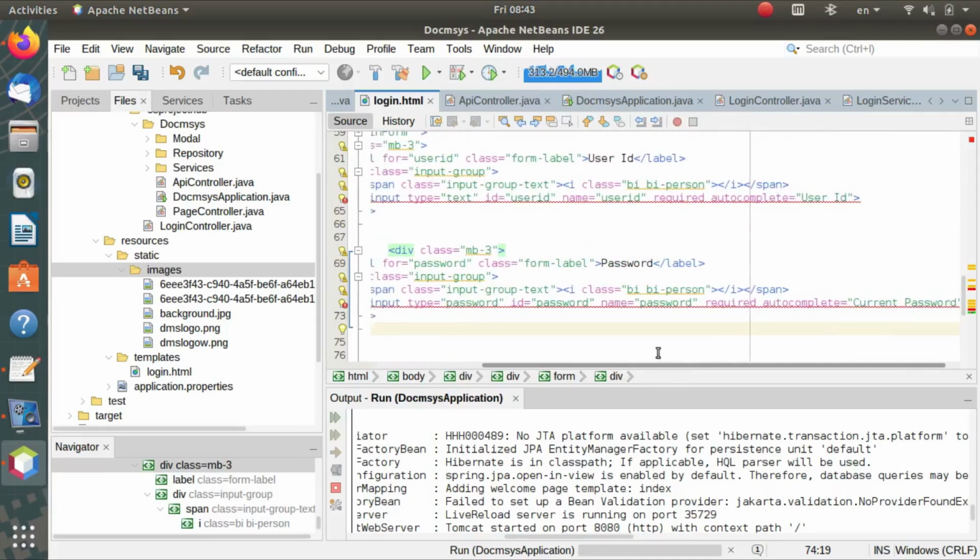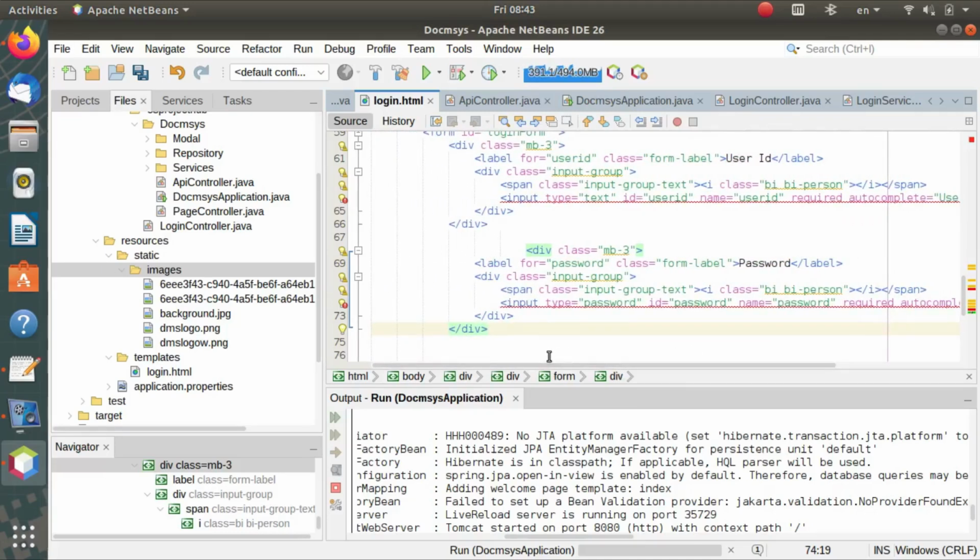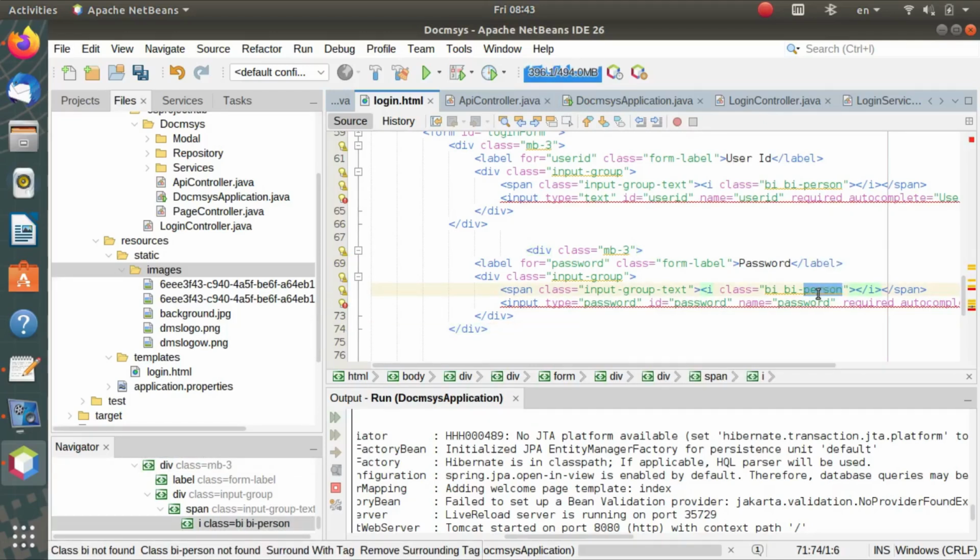Current password by direction. Basically we changed our logo type. My logo type is not here, we use the person, here we use the password. So here we use the lock symbol.